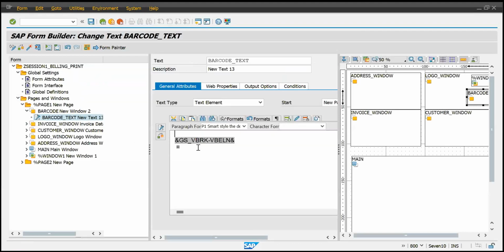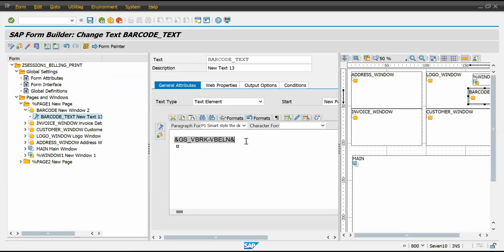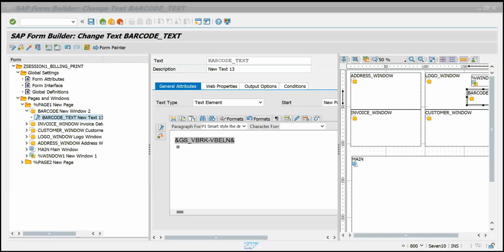Why are we getting this error over here? What is a smart style and what is its purpose? See, smart style is used to design your things. Like if you want to give some bold, italic, colorful, or you want to increase or decrease the length for that font, all those things can be done with the help of your smart styles.